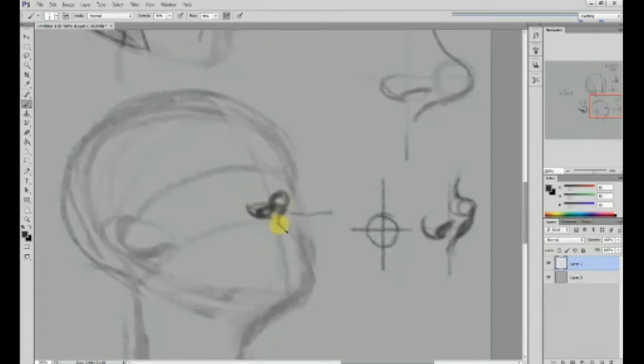Second thing is just drawing the side of the nose, and then making sure that this eye is hidden, and that this eye now is showing a little bit. Okay, make sure it's on the line. Okay? And then the lips, same idea. Just a little bit to the side. The lips also stick out, but not so much that it looks like this, but to a point where you can see the basic structure.